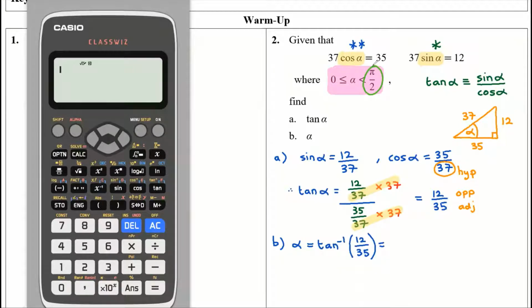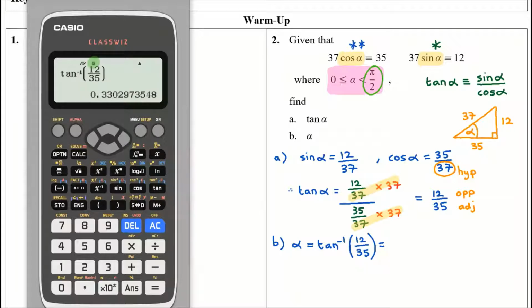All right. So just to set it to radians, what we need to do is go to Shift and Setup, and change the angle unit, which is option 2, to radians, which is also option 2. And you'll notice now we've changed to the R, which is radians. And now we're good. So we can now just say, okay, Shift and tan, and put 12 over 35 in, however you want to do it. Just come out of that fraction if I can. Press equals, and there we have it.